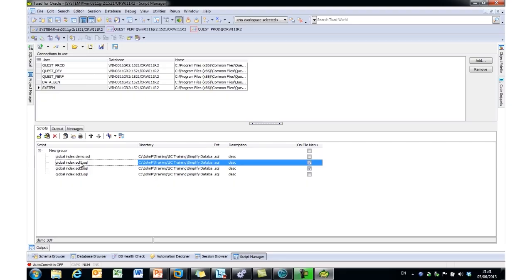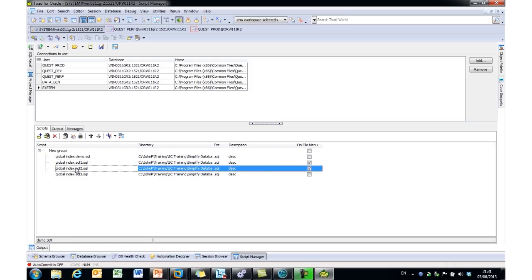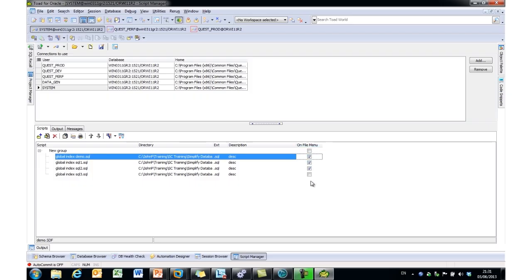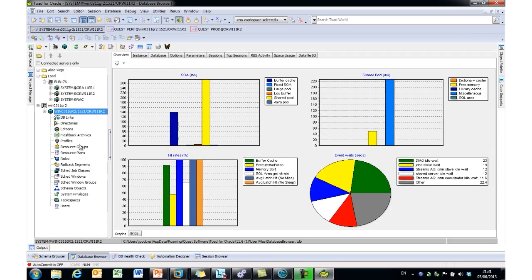And once these scripts are presented in this lower panel, then you can check them using this column on the File menu checkbox, and they'll become what are known as quick scripts. Now, quick scripts, once you have them selected in this lower panel, give the ability to access them straight from here.